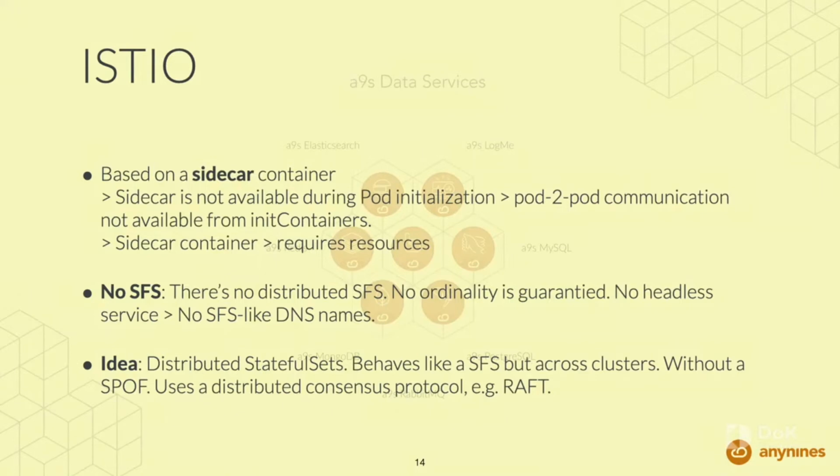And two stick out. One would be this is not available during the pod initialization. So if you do something in init containers that requires multi-cluster communication, this could be a constraint. And the other would be the sidecar container obviously requires a bit of resources. And if you do that many times, which I don't think is really the case with intercluster service instances, however, if you do that many times, the overhead will multiply.